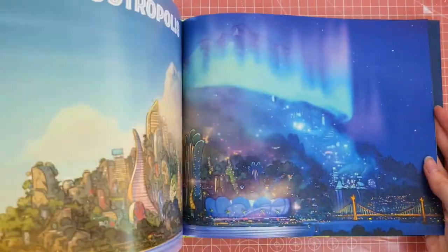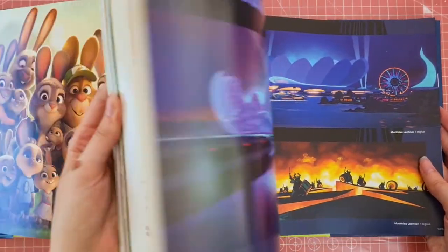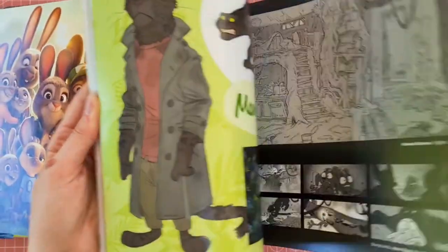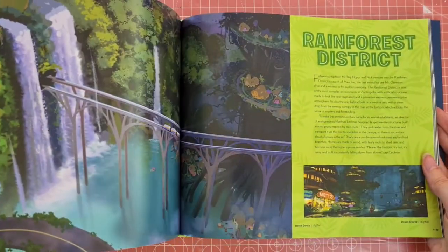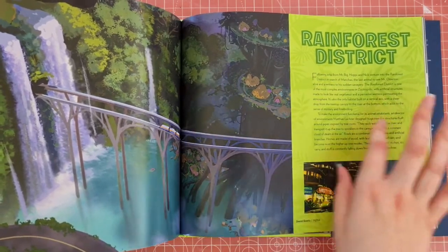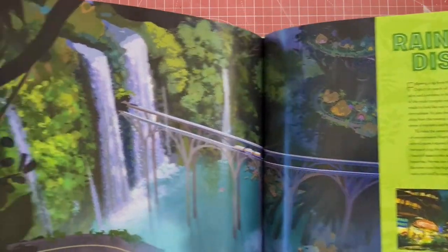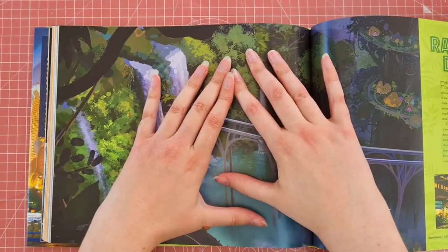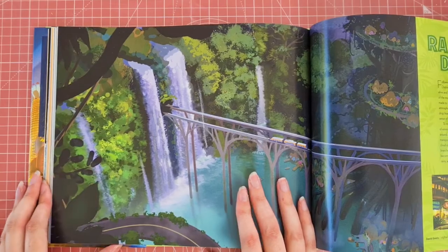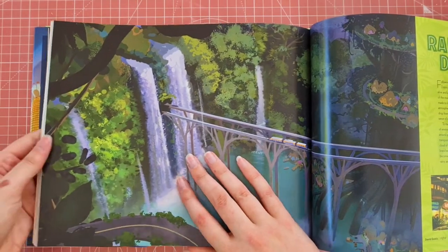I do like this one a lot, and I was given this as a gift because people know me and I really love art books — they're really great gifts to give me. I really love the colours; you can take inspiration from certain sections of this book, like you could totally just pick all of the colours from this image to utilise and improve your own artwork.